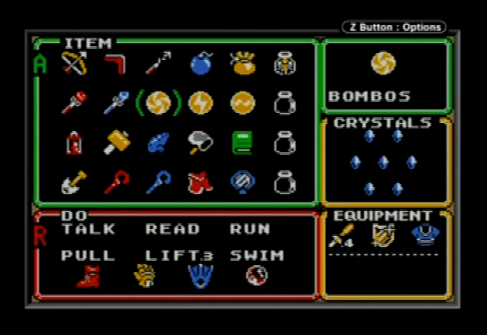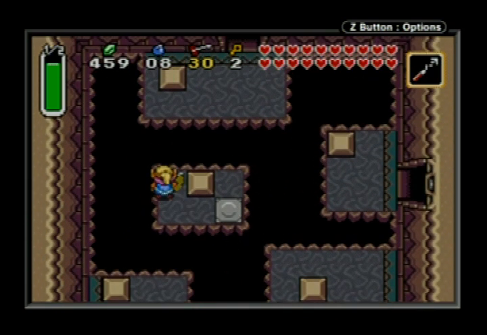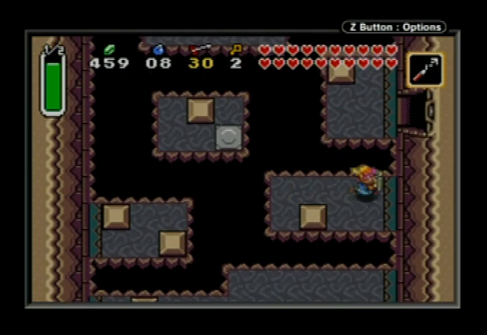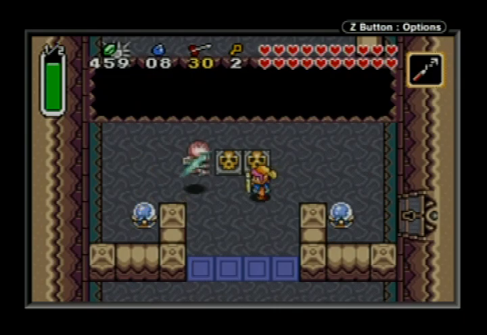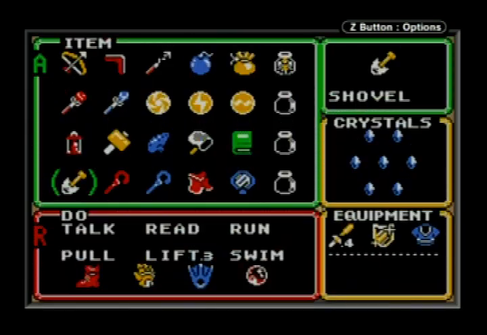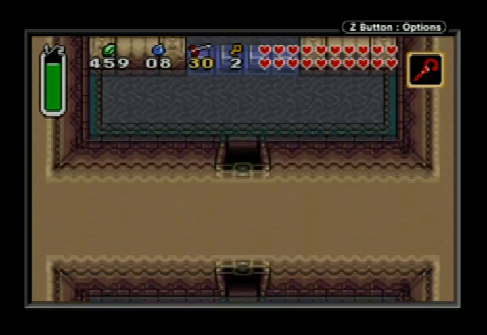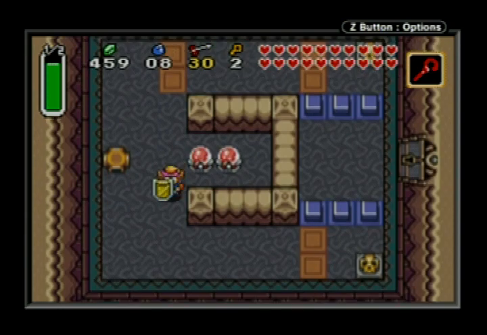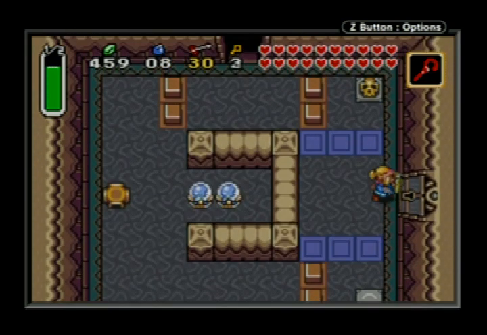We're going to use the hookshot. There's a faster way to do this, but I'm going to take the long way just to show it to you. This way, this way, this way, this way, and then this way. That one's a little meaner on Game Boy Advance. All right, so for this, either we want to plant a bomb or use the cane. Plant a bomb, use the cane. Same thing, bomb or cane. Lift this up for another key.